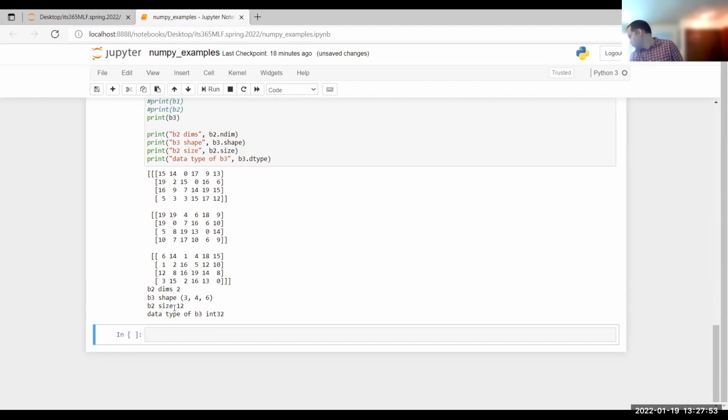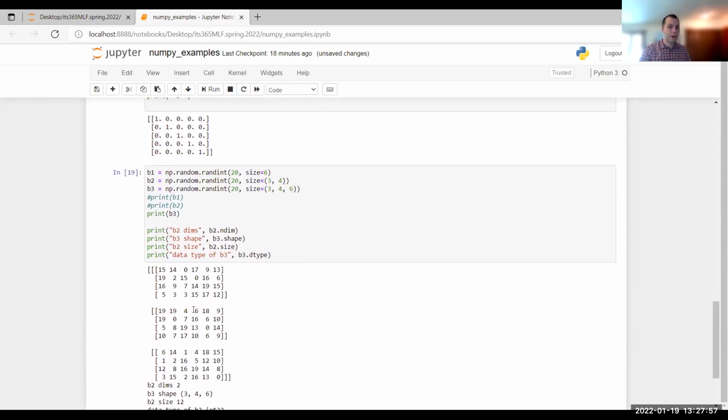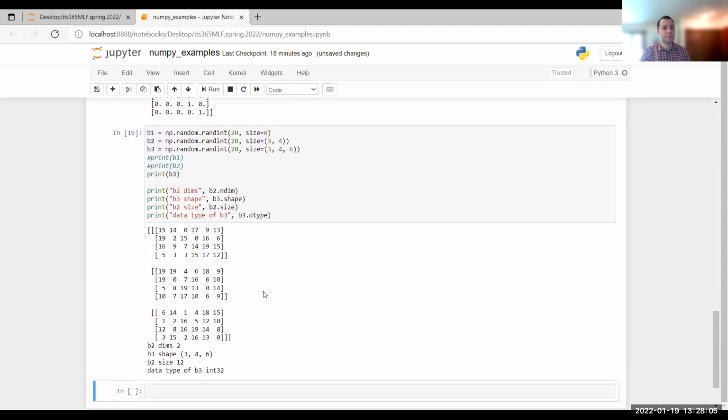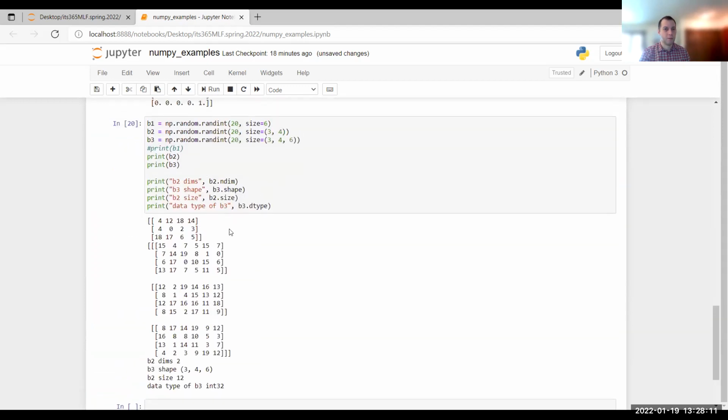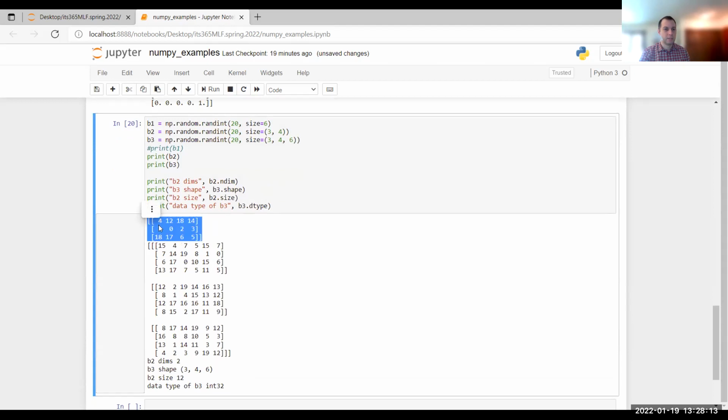The size of B2 is 12, because 3 times 4 is 12, right? So if we print back B2, there it is. And the size of it is 12 because there's 3 rows and 4 columns.